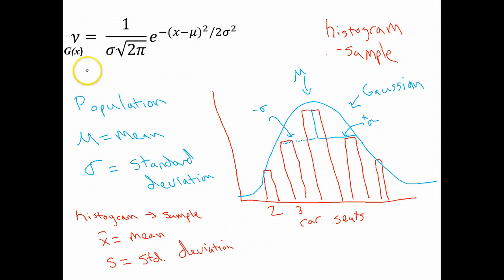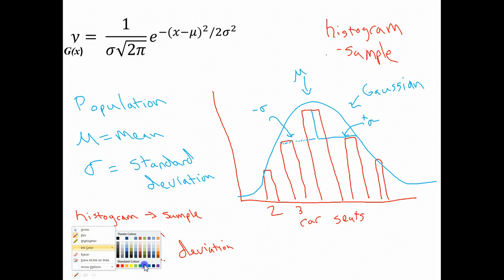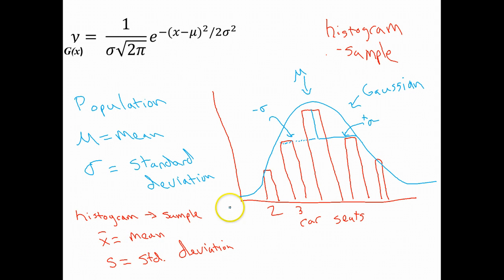And in your book, sorry, this doesn't look real great over here, but your book refers to the formula that defines this Gaussian distribution as y. Sorry, it's a little covered up here. But in the POGIL set, we talked about this being g of x. It's just the same thing. Basically, y here is a function of x, and each one of these x's refers to your individual measurements. So each one of these experimental data points that make up the histogram would be considered one of these x's. And then you have your mu, your mean, and your standard deviation.